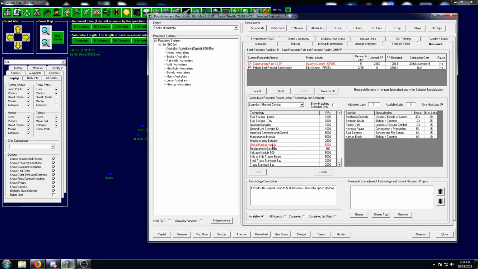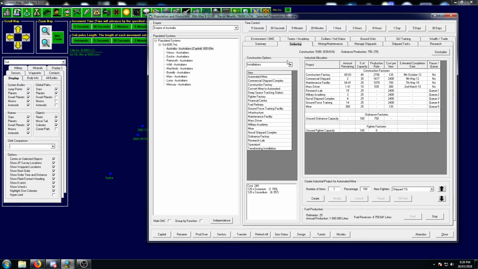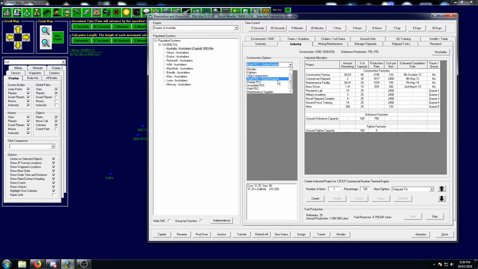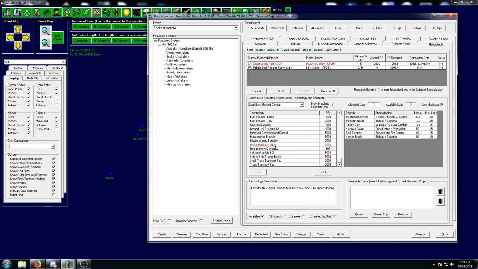But any non-military ship that has an orbital hab module no longer requires a shipyard to be built. Instead, it gets built through here. Not here. Here. So it appears here, and you can build it using this rate instead of this rate. So orbital hab modules let you build absolutely colossal stations that you normally would not be able to build. So things like putting 100 asteroid miners on a ship and sending it off. That kind of crazy stuff.